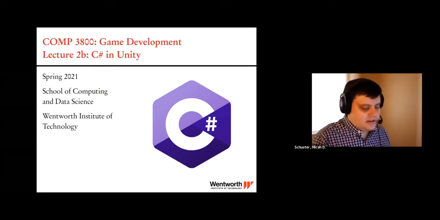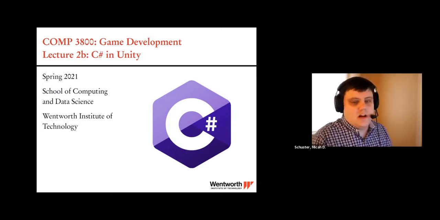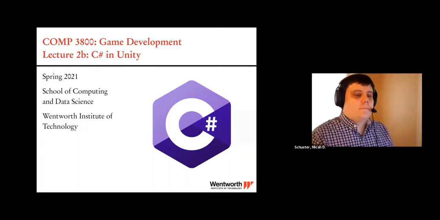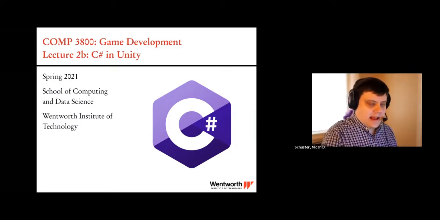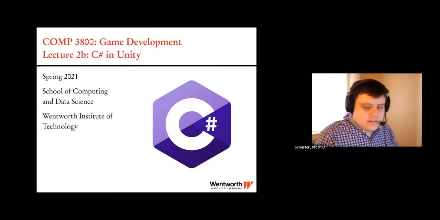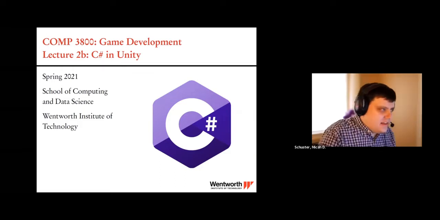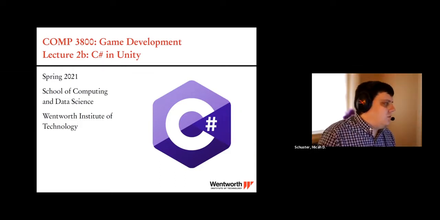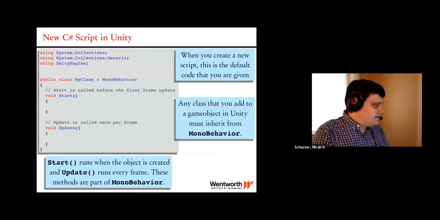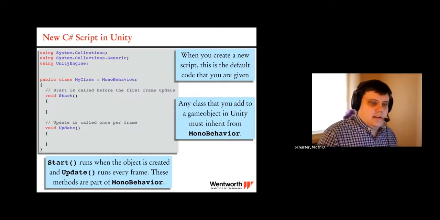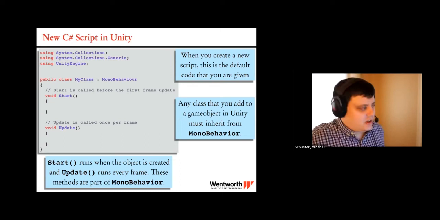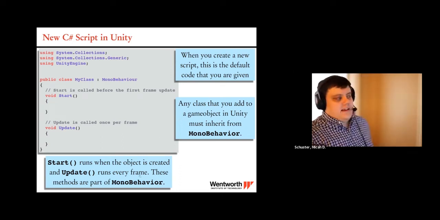So today is just a basic usage of how we can actually turn some of the code that we write into some action happening in our game when it is running. That's the main thing today. Plus, there'll be a little physics lesson as well. So let's get started. When you create a new script in Unity, and we saw this last time before we messed around with regular C# stuff, you get something that looks like this.